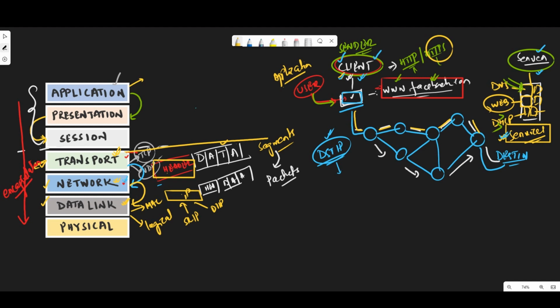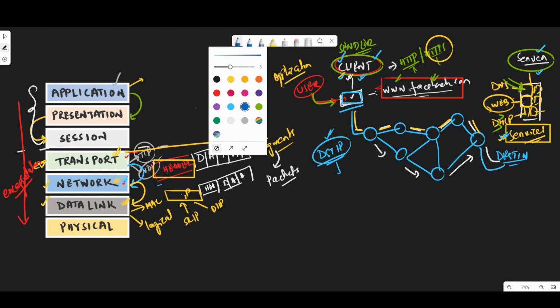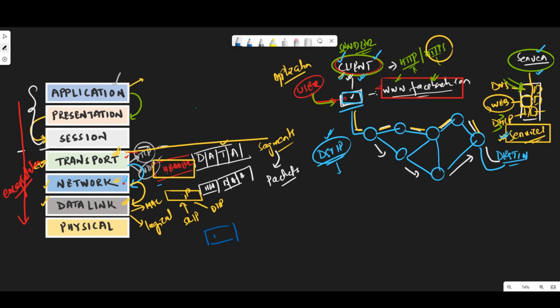Also in this data link layer, we will have a header, and this is called a frame. This frame will contain the MAC address, source MAC address and destination MAC address. Inside that, whatever is there: your IP header, your TCP header, and your data. And then we will have a trailer for this.